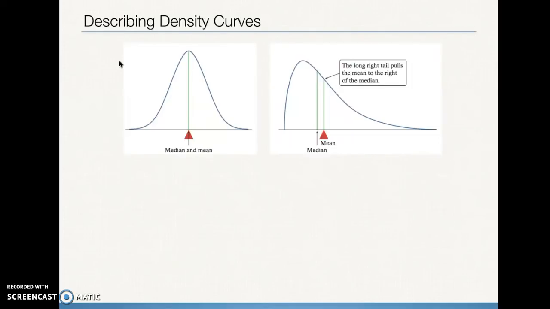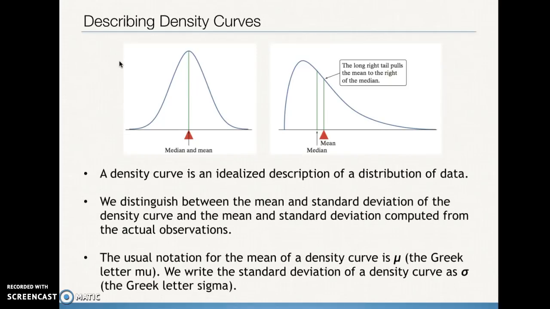And we know that when we have a skewed distribution, the mean is pulled towards that extreme tail. So here we see on the left-hand side a symmetric distribution, or approximately symmetric, where the mean and the median are exactly the same. Since these are perfect density curves, they really are exactly the same. But on the right-hand curve, we can see that the mean is closer to the tail. So the mean is pulled towards the extreme values because of those extreme values. And so that means the mean is always going to be on the tail side compared to the median.